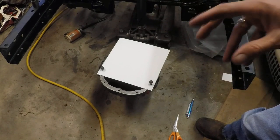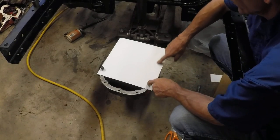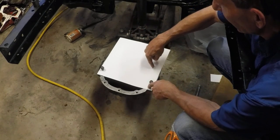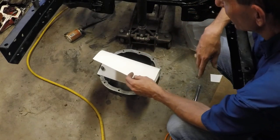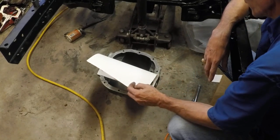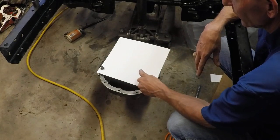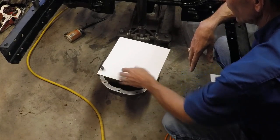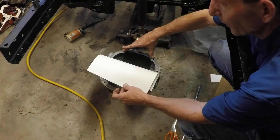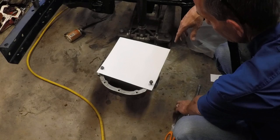Popped two holes in there, got some bolts in there, and we're going to start doing some marking. The next step is to secure a number of bolt holes. We want to cut this inner dimension out pretty close and accurately. We've basically got seven available bolt locations based on this structure, but I don't think we need to go quite that far — I think we'll do four. We'll use these two that we have here and these two up at the top in the corners. We'll go ahead and mark those holes out and punch them out.